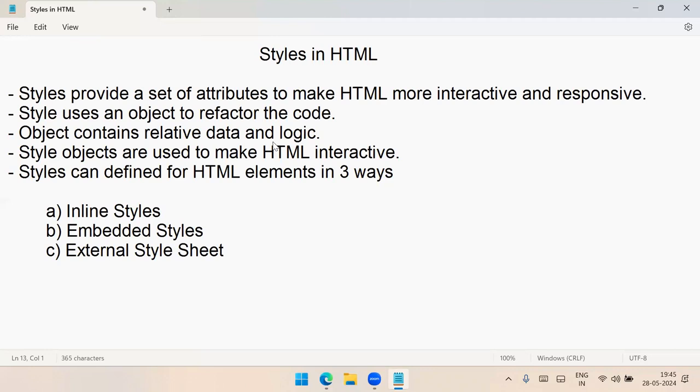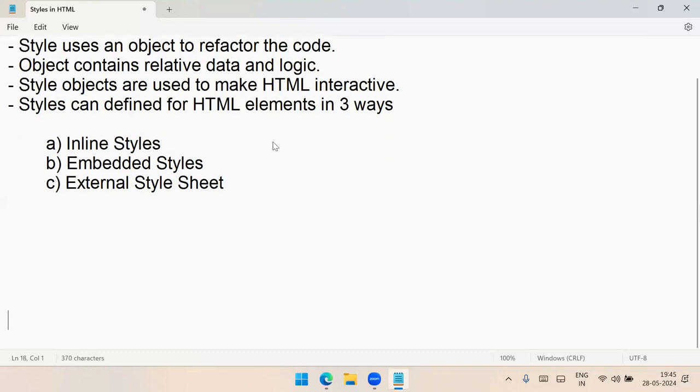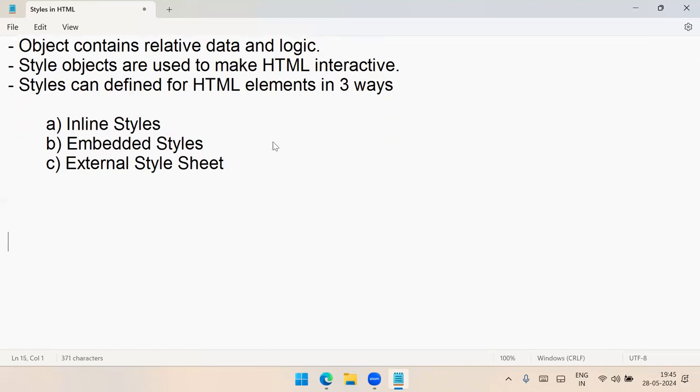So inline styles, embedded styles, external style sheets. What is the difference, what is the concept, and where do we use each one?